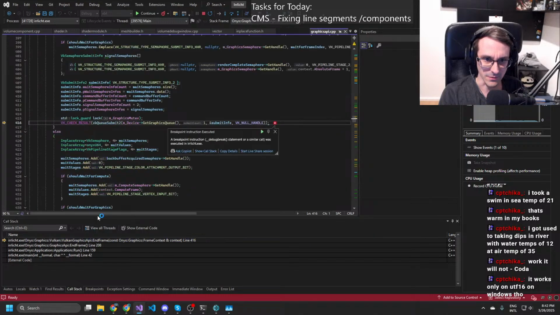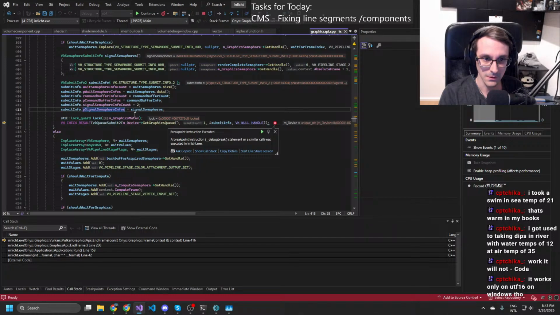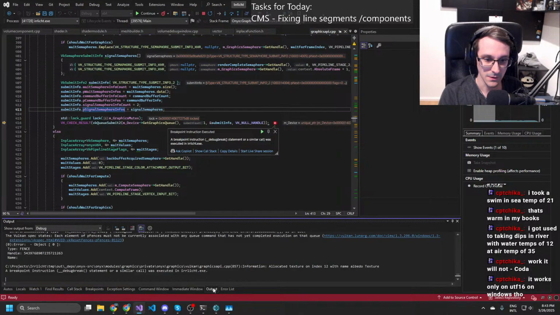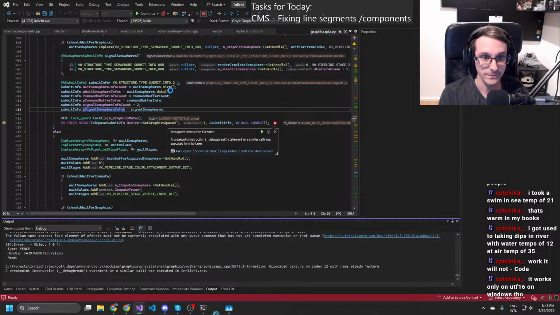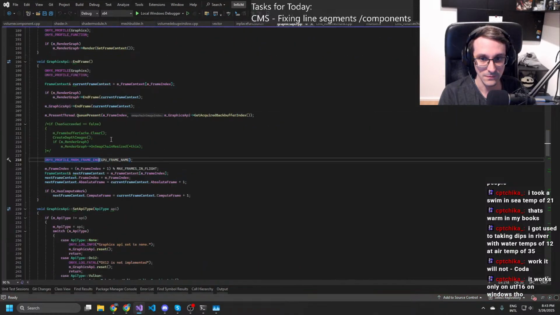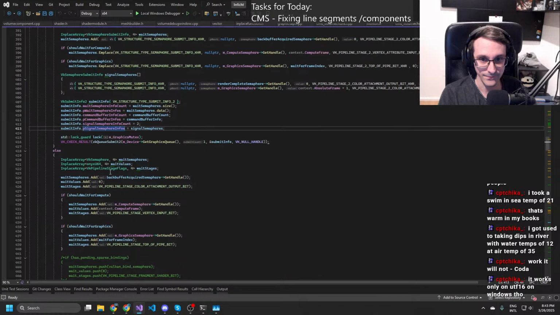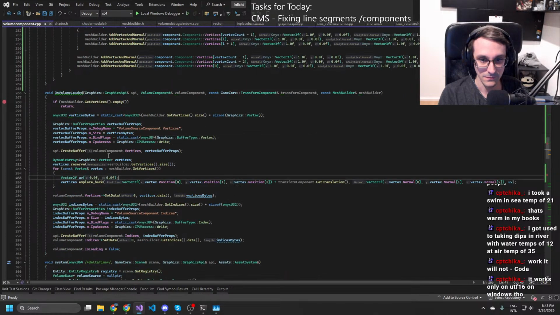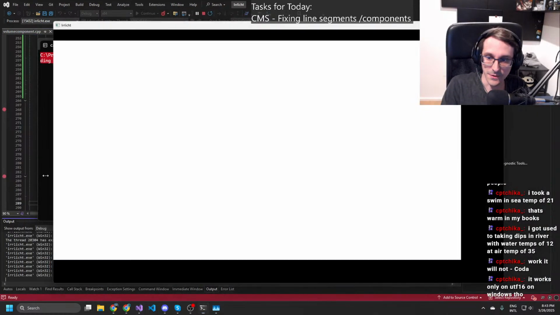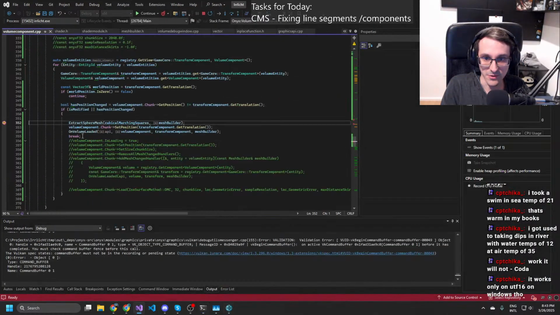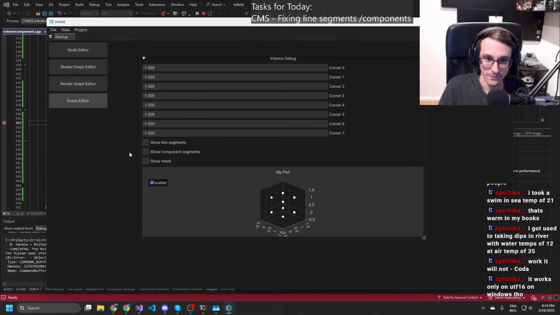Maybe I am doing something weird, although I'm not quite sure what that would be. Let's see, what is my vertex and index buffer here? Maybe that's like garbage, I don't know.